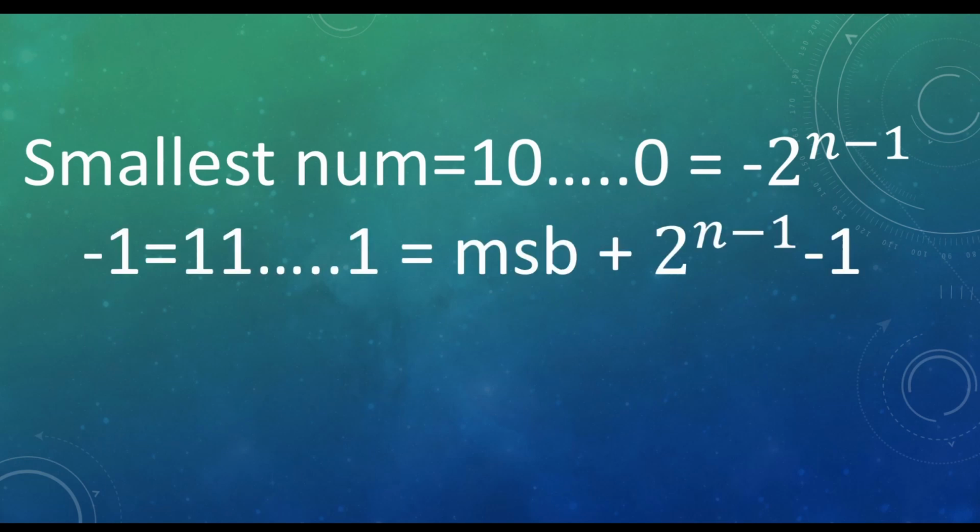Another example would be looking at -1. -1 will always be all ones, and therefore its decimal value is going to be calculated by the weight of the MSB times 1, which is just the weight of the MSB, plus 2 to the power of n-1 minus 1. This is true because if we are summarizing all the powers of 2 to the right of the MSB, we can use this formula. This formula states that if you are summarizing powers of 2 ranging from 0 to k, then the sum is going to be 2 to the power of k plus 1 minus 1. Since this holds, you can see that the MSB again equals -2 to the power of n-1.